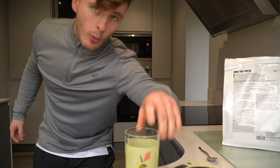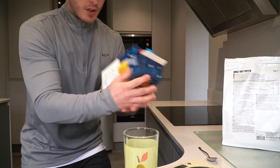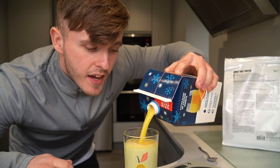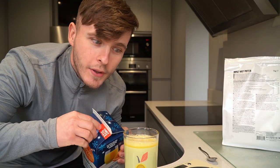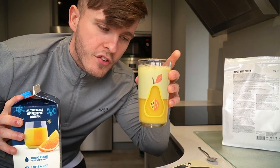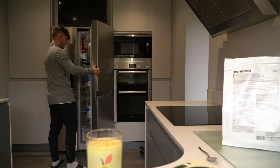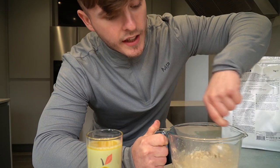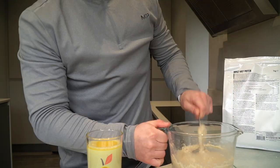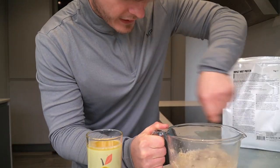Whilst that is in the microwave, ladies and gents, you fill up your glass of OJ. We have it because, yes, it is relatively high sugar, but it's okay because we only have a 250 ml glass. One minute down, we're going to give it a little stir for about 30 seconds to a minute, then it's going to go back in and we add the protein. Perfecto.